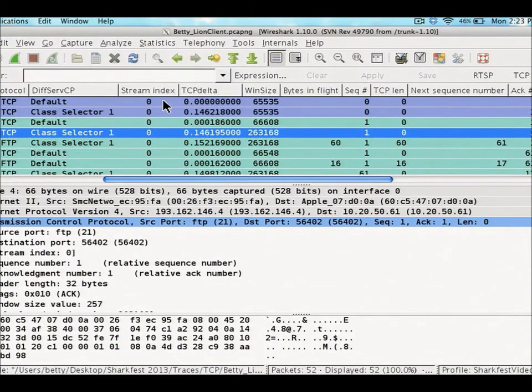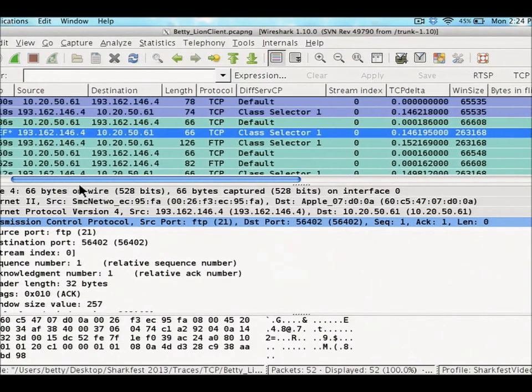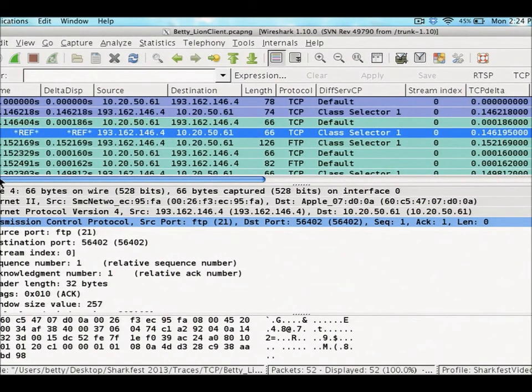So, yeah, okay. It might not actually be fast, right? So you want to look at how long it really takes. And that's the beauty of it: we'll do a right click on it, set it as a time reference, right? Look for the retransmission. If I set this as a time reference, all it does is take the time column, zero out that time, and start adding up the delta time relative to the reference point. So now I can scroll down: how long did it take?